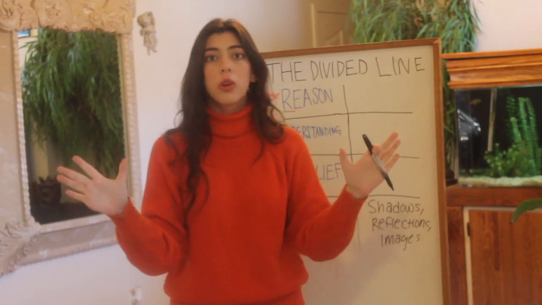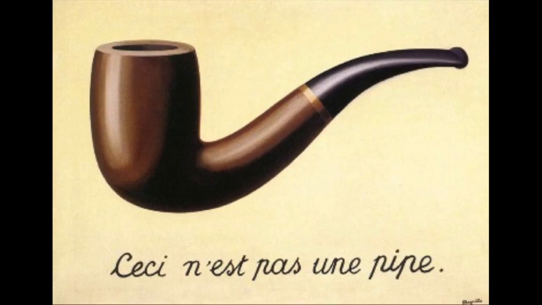Okay, and I'm going to show you a photo right now. I'm going to show you a painting. Now I'm going to ask you, what is this painting? What is in this painting? Most of you may say, that painting is of a pipe. If anything, that is the perfect representation of what a pipe should look like.